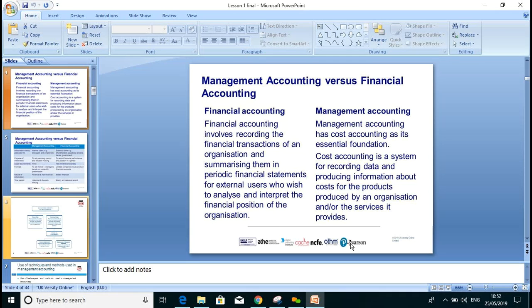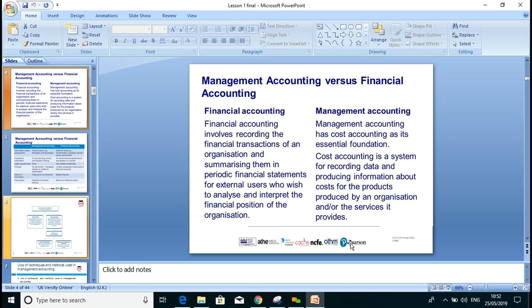So we need to look around for anybody who has any interest or connection with the organization, and their interest will be influenced by the actions of the company. It's called the stakeholders. Next our discussion is management accounting and financial accounting. Maybe you heard, oh, I'm a chartered accountant. A chartered accountant can be a financial accountant or a management accountant. If you have a CIMA qualification, Chartered Institute of Management Accountants, that's the management accountant, chartered management accountant.